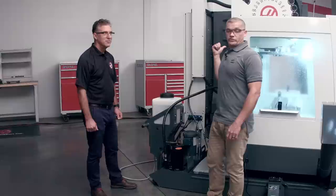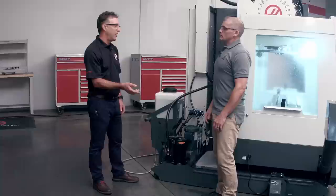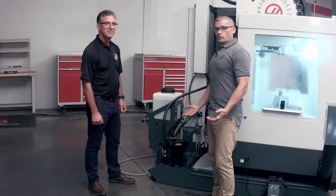That's right, Andrew. It's a real productivity enhancement tool for the shop. It keeps the operator at the front of the machine making chips and making money instead of the back of the machine making a mess. That's fantastic. That's real Haas value right there. Thanks a lot, Don. You're welcome.